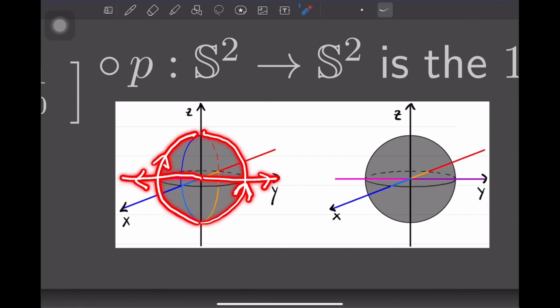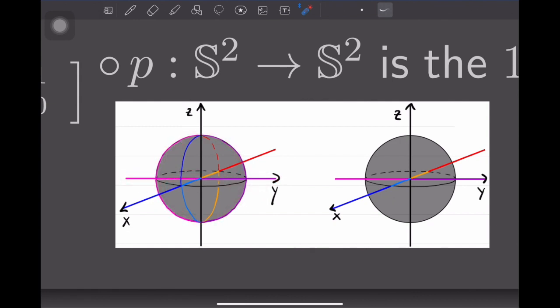If I'm not mistaken, did I make a mistake? I think it's correct, but something is off, right? Yeah, so let me do it again. Sorry, I may have done something wrong.